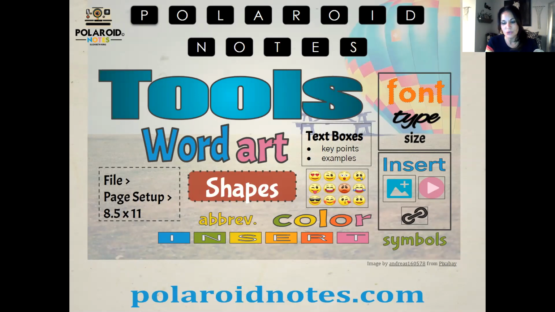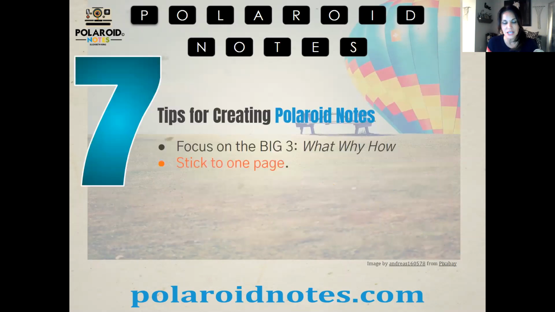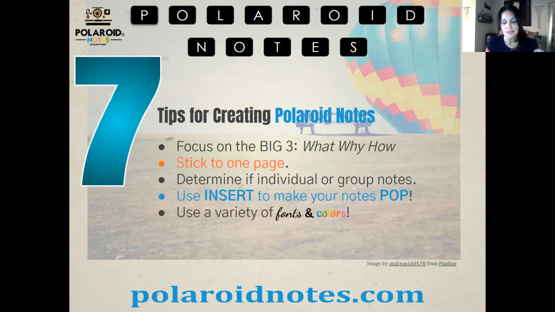Okay, so let's go to the next slide here. Let's recap some things we've already talked about before I demonstrate in the template. 7 tips for creating Polaroid notes.